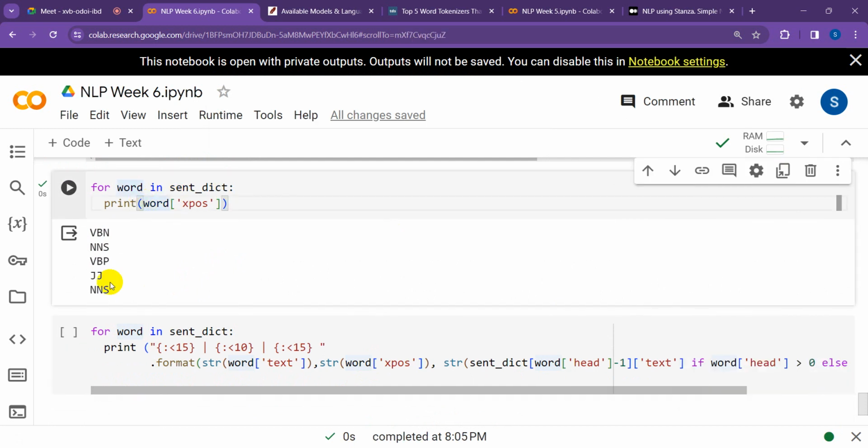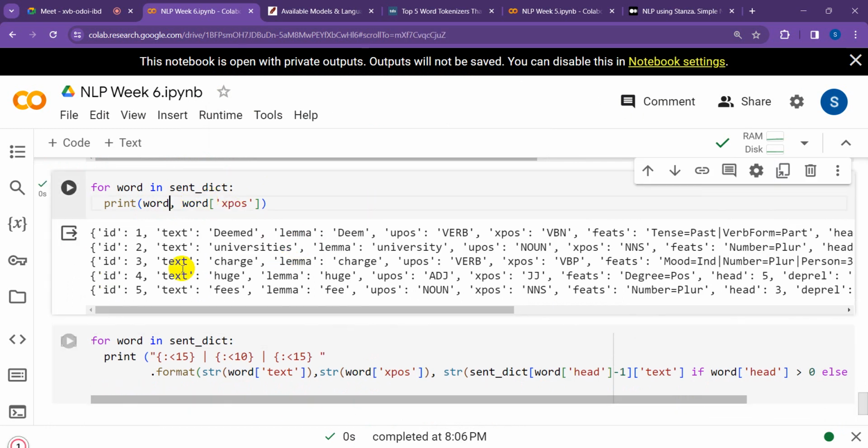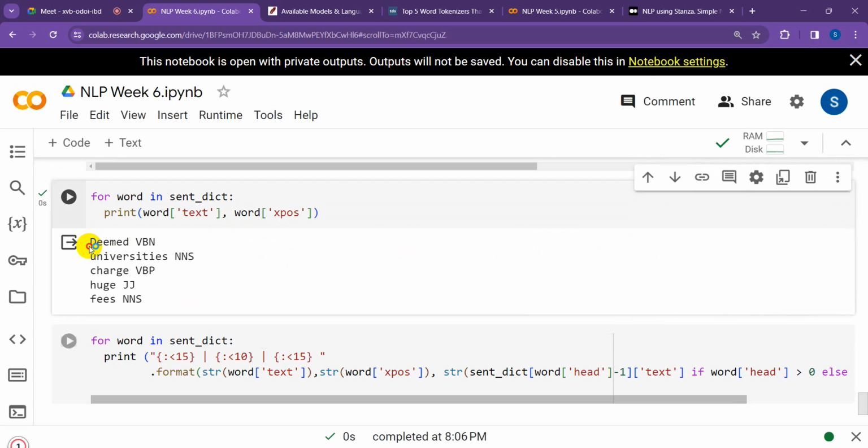First of all we can print word.text and then word.xpos. So deemed acts as the verb, noun. Universities is the NNS. Charge is the verb, pronoun. Use is JJ. JJ stands for the adjective here. And then again it is the noun.